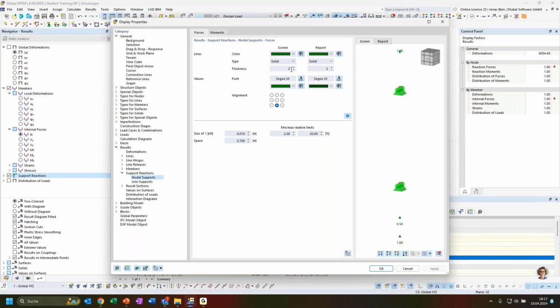You could change the thickness of these arrows. You could change the color of the arrows or of the text. You could change the spacing between the arrows and so on, and save that.